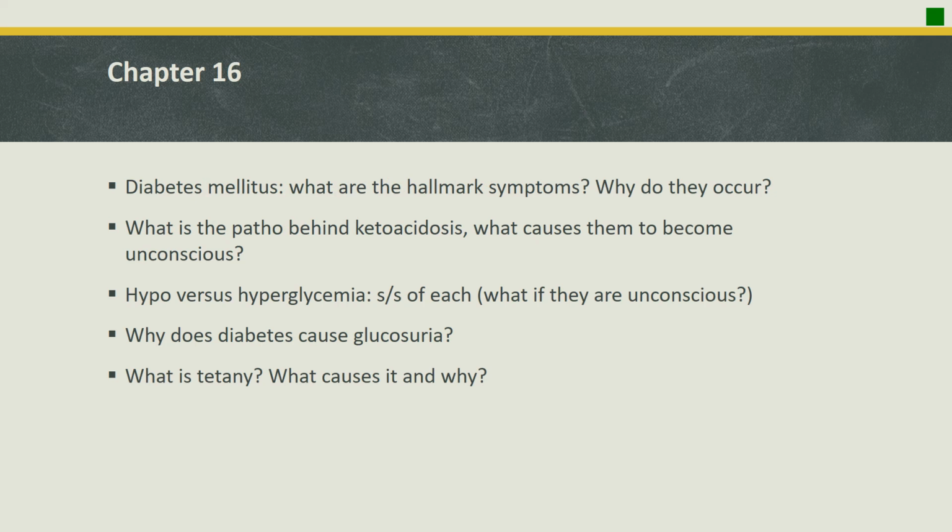Diabetes mellitus. What are the hallmark symptoms and why do they occur? You look at the 3 Ps, polydipsia, polyuria, polyphagia, but look at the patho to go, why are they thirsty? Why are they hungry? Look at it in that respect. Then look at ketoacidosis, the patho. What causes them to become unconscious?